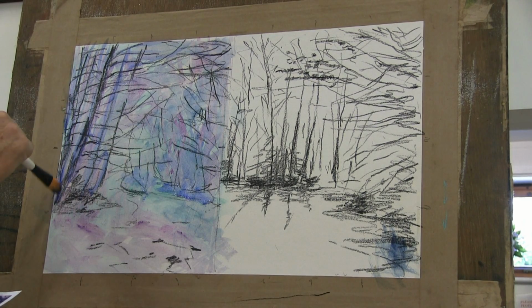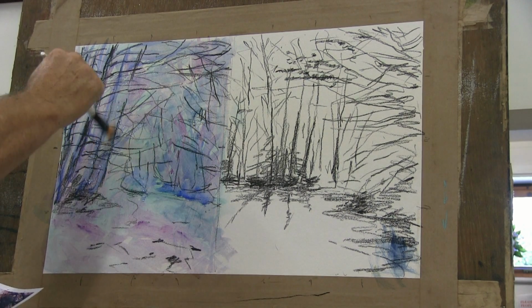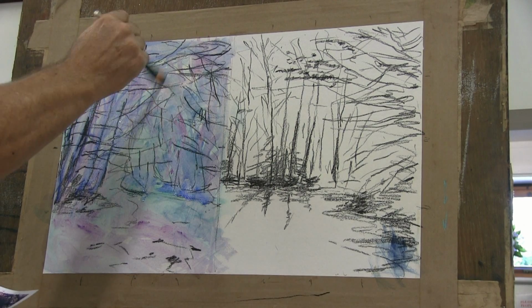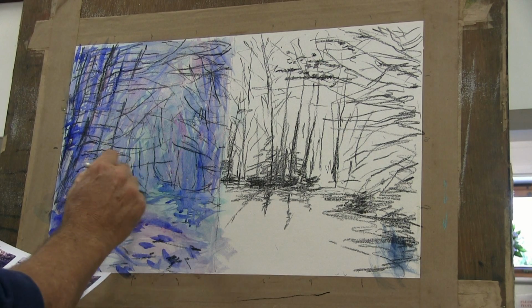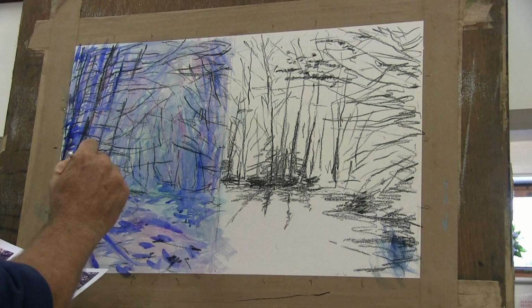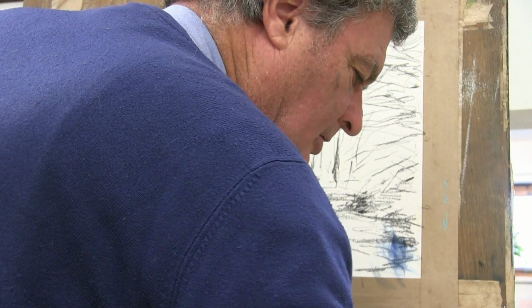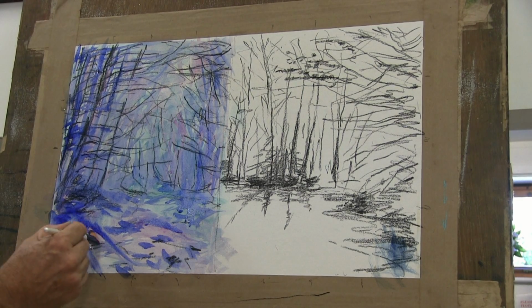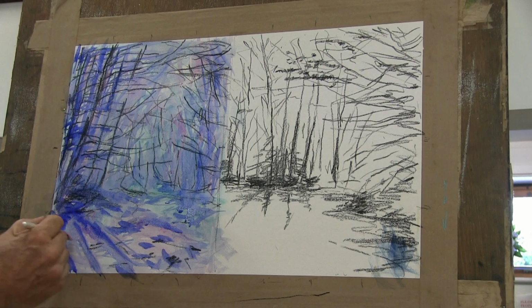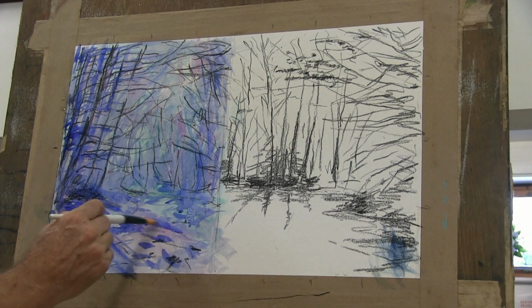I'm going thicker and thicker with my pigment at the moment. I'm putting on much stronger pigments as I go on into here. I'm just gradually bringing up these lights and darks. When I'm working with acrylic inks, a diffuser is vital, because if acrylic ink's dry, you've had it. With watercolour now I can come back to my edges and soften them easily. I can put wet on and soften them that way, bring them back. I'm not worried about losing these lights because I'm going to bring those lights out with pastel later.